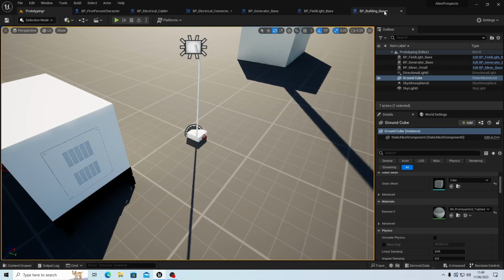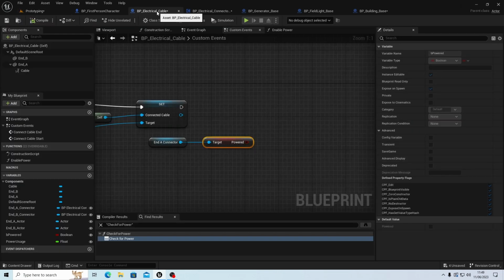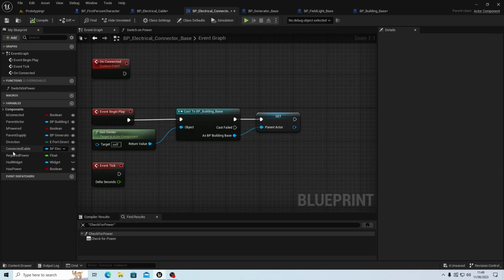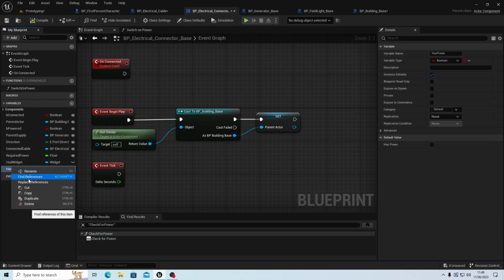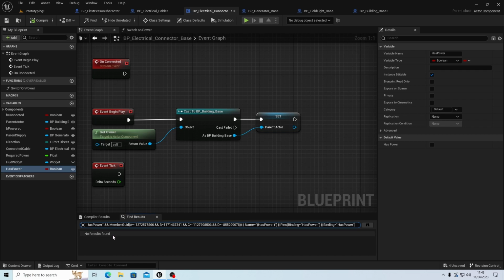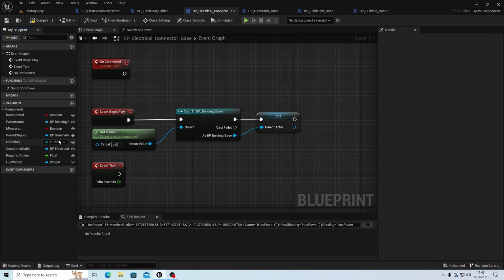There we go. So now I should be able to have no references to that has power in the connector here. None found. Yep, none found. So delete, gone. That's going to clear up a little bit more on there.